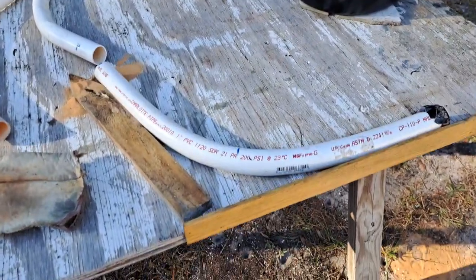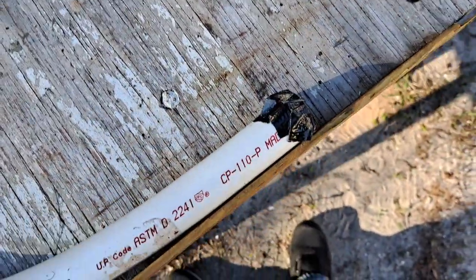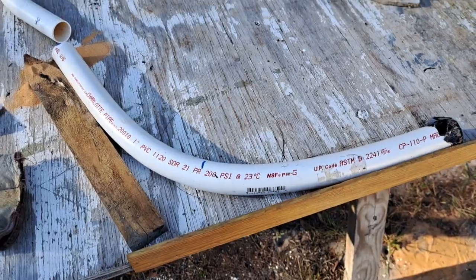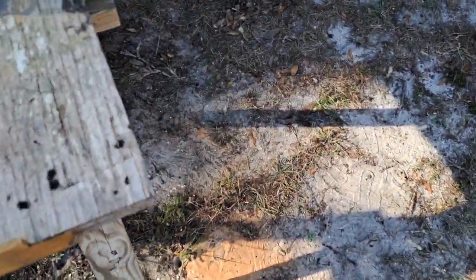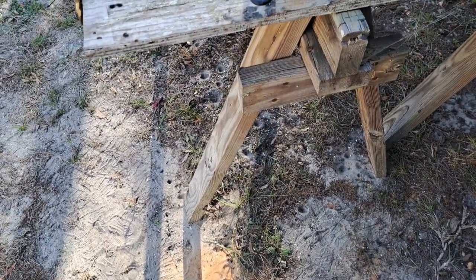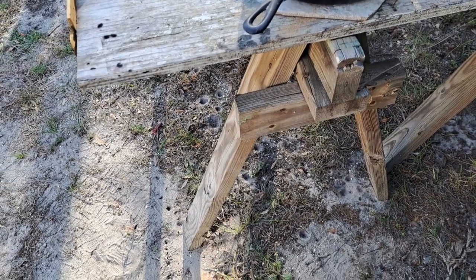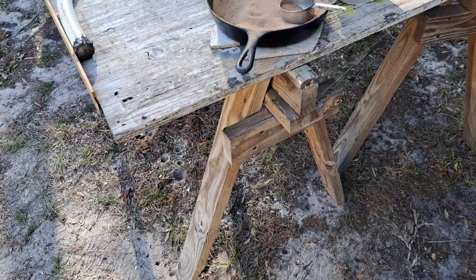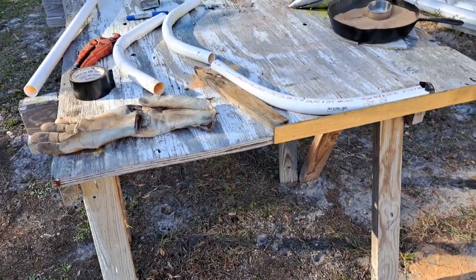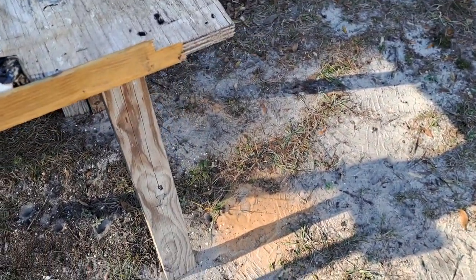Okay, so here it is — it's number three and it's nice and smooth, no kinks, very nice. You just got to go real slow. I set it down with the tape down there and have to balance the funnel at the same time while holding the top of the tube, the pipe, and scoop the sand into it. Since I don't have an assistant, I found that if there's a will there's a way.